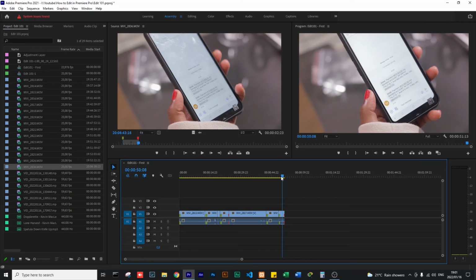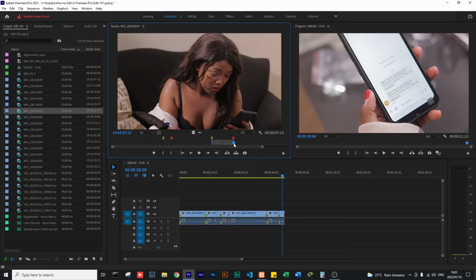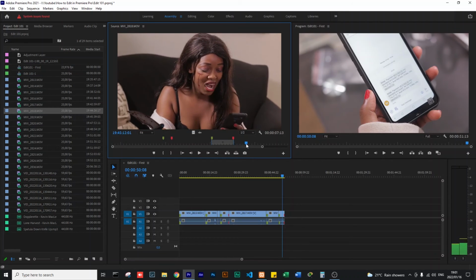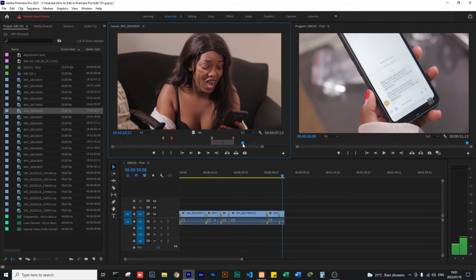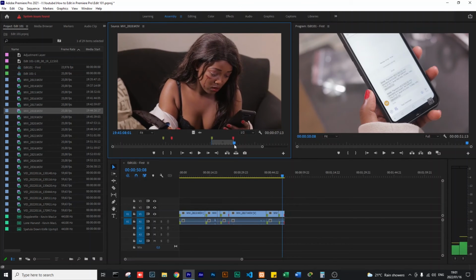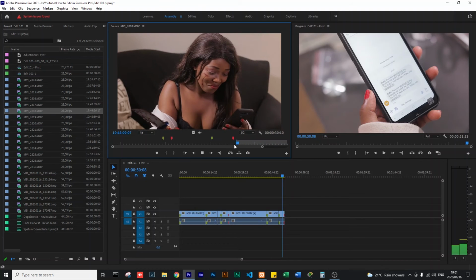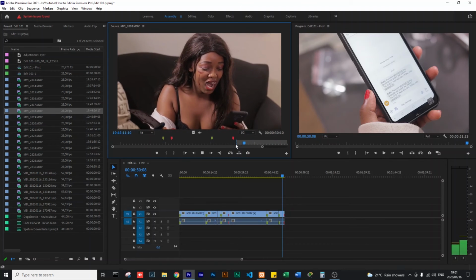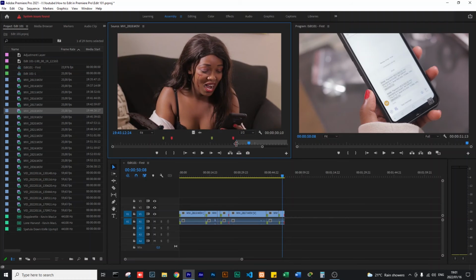After this, we just want to see her smile. Okay, maybe I want to see her smile, but let's see. I don't have markers for this one, but I want to see the smile. So we're going to grab it. Okay, she's looking at it. So before the smile, and then cut. Okay, I'm going to cut it there.